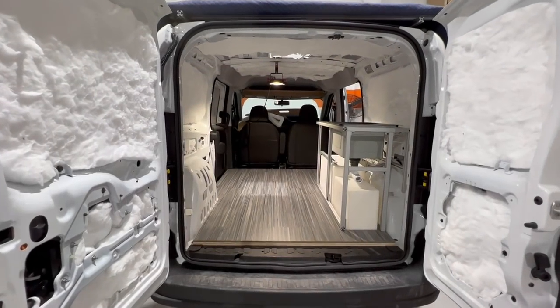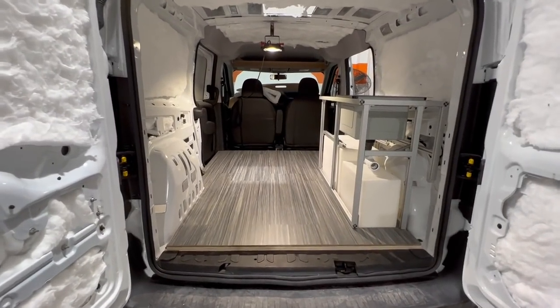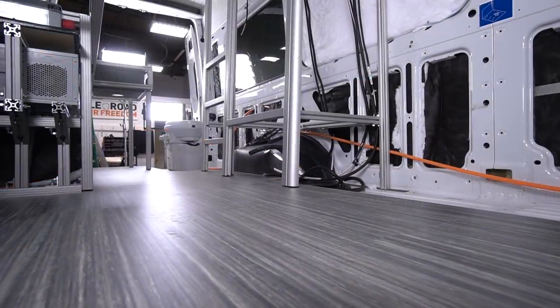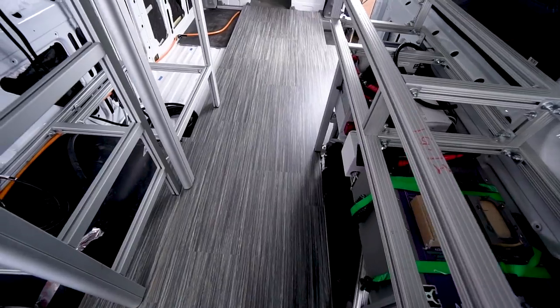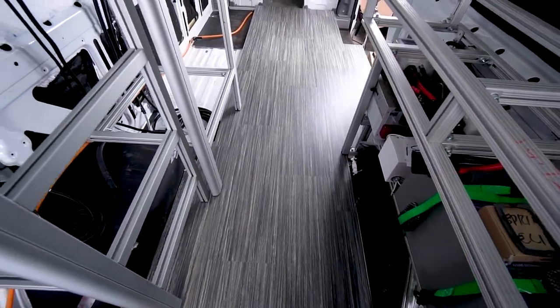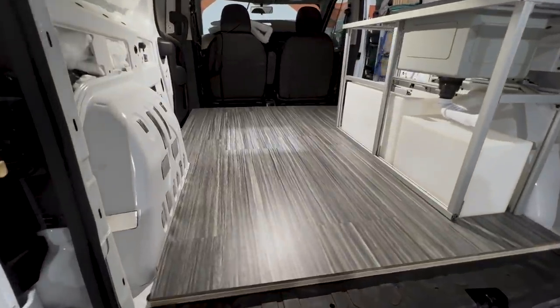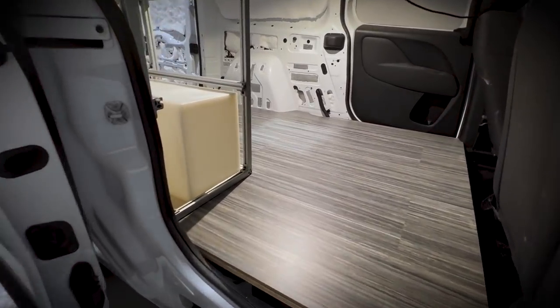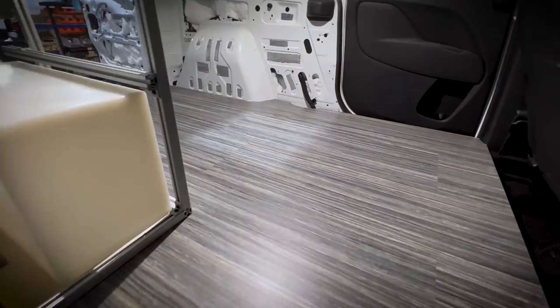Do you recognize this floor? Anybody? This is the floor I put in Humble Road van number 1. Why is that significant, you ask? Because the astute owner of the first Humble Road van also wants the first Humble Road mini-me. That's right, the 01s belong to one.